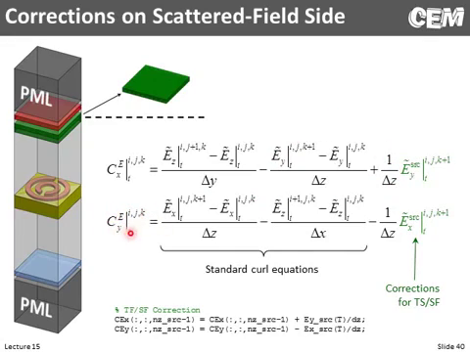Likewise, we also have the y component of the curl, and now here's the problem term. So our two problem terms, there's an Ex and an Ey problem term when it reaches across the interface. And again, we're going to subtract the source term, and here's the subtraction. Now, the reason we brought these two terms outside the curl, what we notice is that we have our original curl expression here. So in fact, we can calculate the curl as we did before without considering anything about the total field scattered field source, and then just put in these corrections afterward.